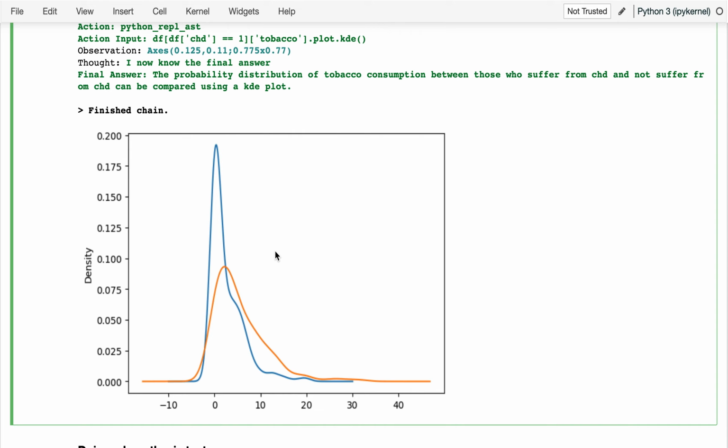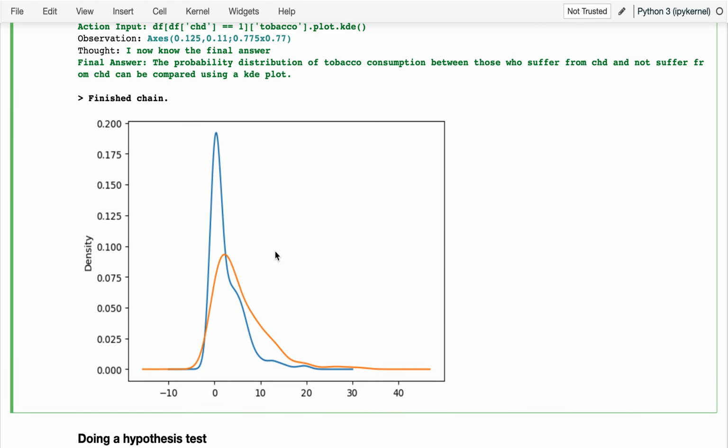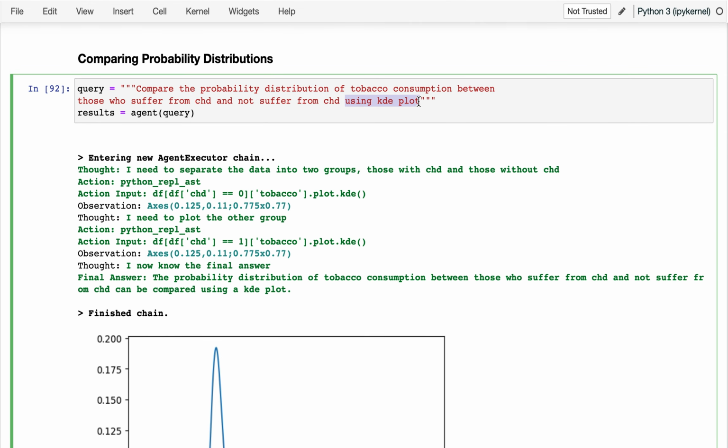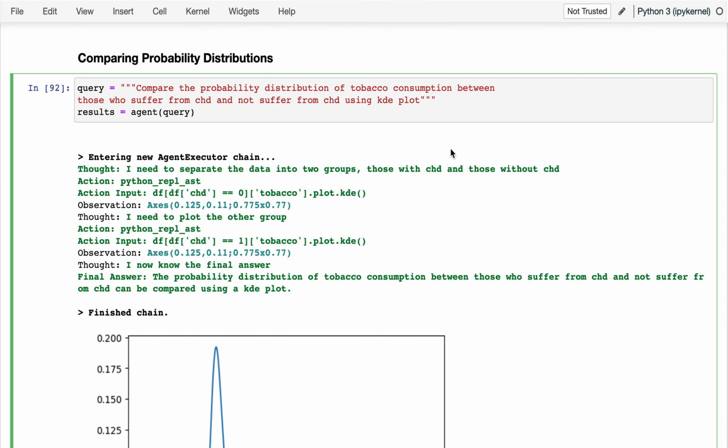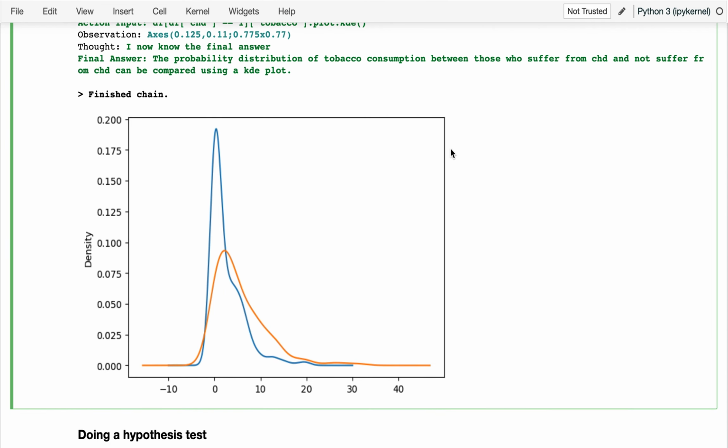So I probably have to also ask in this case to create a legend for us. Alright, but anyway, it does the plotting nicely. My assumption is the orange one belongs to those suffering from CSD, and the blue one are not suffering from CSD.